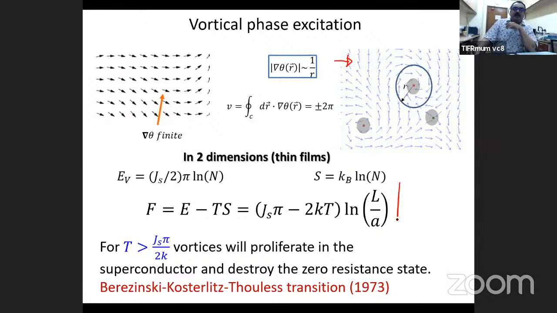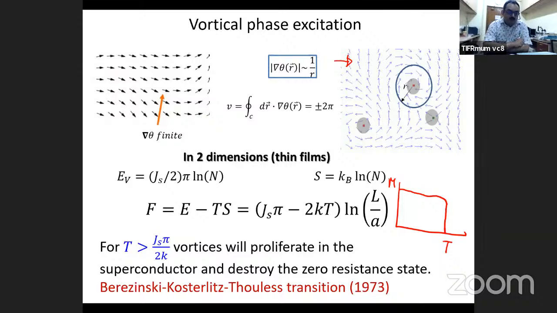And the moment I have lots and lots of vortices, I will destroy my magnetization, so the order will be destroyed. So I will again have the magnetization, which will look like this, just like what we have seen for the 1D Ising model with 1 by r square interaction, and therefore the order will be lost.